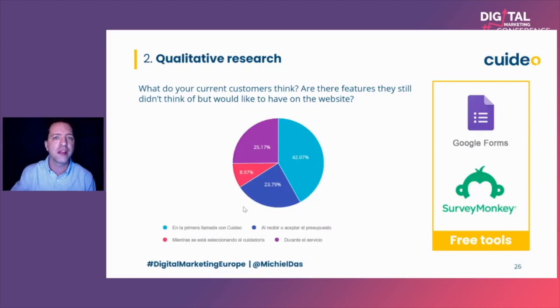So it also always makes sense to complement that with qualitative research. So if you have current customers, if you have current clients, use them as well, to learn more about potential strategies that you can implement. Ask them, how was the website experience? Was all the information easily available or not? What did you miss before talking to your sales team, or before buying, or adding a specific product or service to your shopping cart? Most of the time, your current clients will be more than happy to answer these questions.